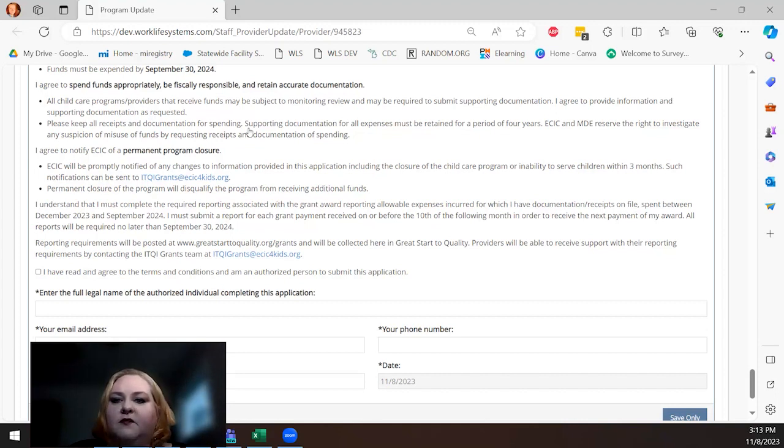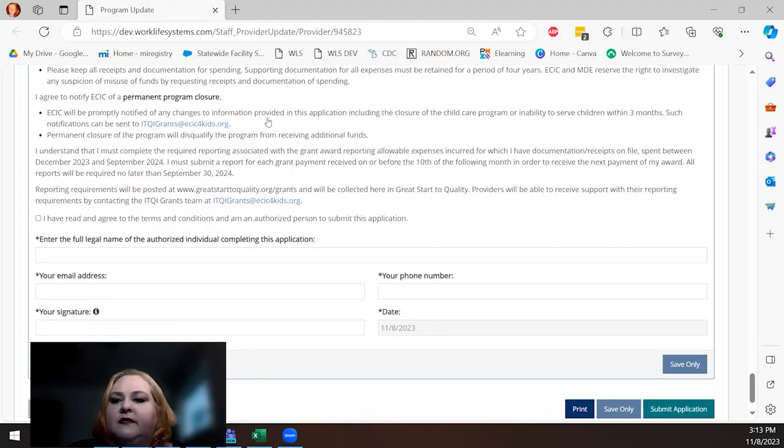You are more than welcome to load it before it's asked of you. Just like with the stabilization grants, everyone who is awarded the grant will have a documentation tab where they can go ahead and load receipts as they get them, so they don't have to worry about losing things. But they are not going to be required of everyone, other than if you claim an IFSP or if you claim that you're going to expand slots.